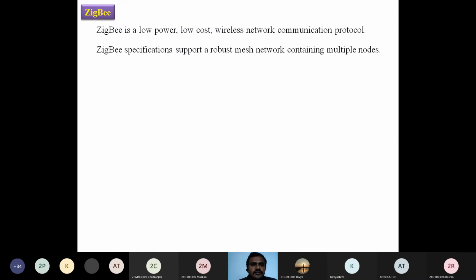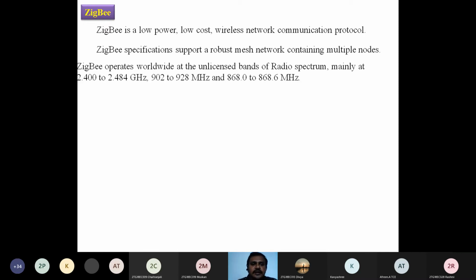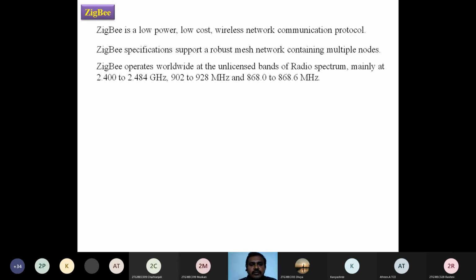Its specifications support a robust mesh network containing multiple nodes. If you come to this network, we have the network architecture, and it supports a mesh network. It operates worldwide in the unlicensed bands of the radio spectrum, mainly at 2.4 to 2.484 gigahertz, 902 to 928 megahertz, and 868 to 868.6 megahertz.